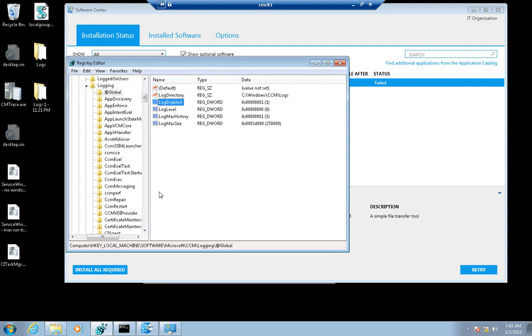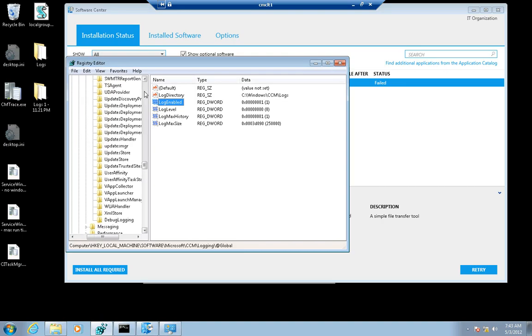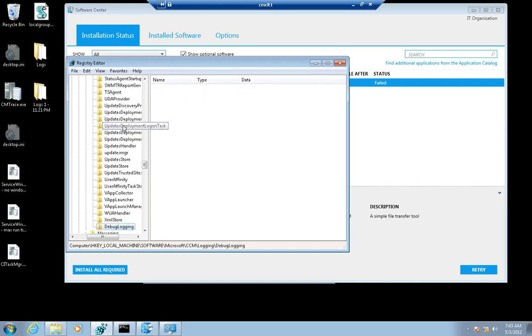This is where you will go and set these things. If you want to turn on debug logging, there's another registry key to add, and it's down here, a registry key called debug logging, strangely enough. Did I pass it? Let's see. Oh, don't think so. There we go. It's all the way at the bottom. Debug logging. And you'll have to add this key and add a value enabled set to true.